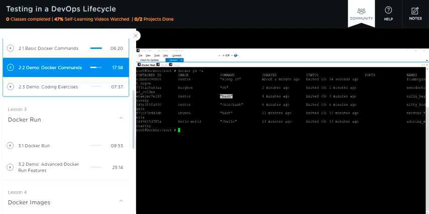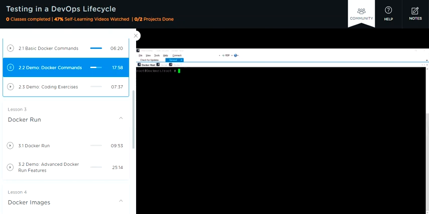So when you run a container and it exits, the container actually lives on the disk drive. Now that we have seen how to list all the running containers, let's look at another example. So I'm going to run the same command to run a CentOS, but in this case, I'm going to sleep for around 2000 seconds. And what this will mean is that it'll run a CentOS container, and then it'll sleep for 2000 seconds. And after that, it's going to exit.